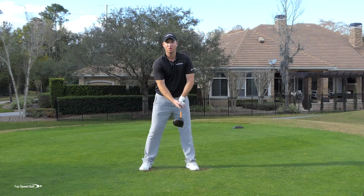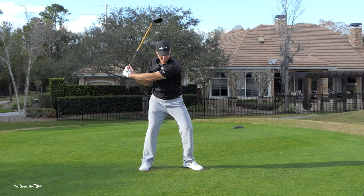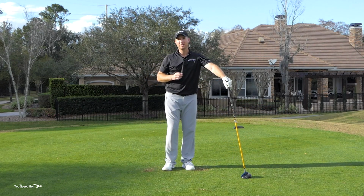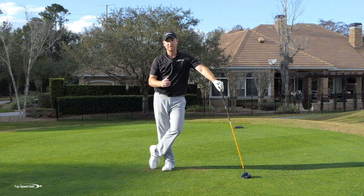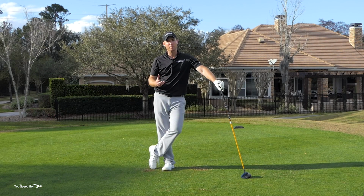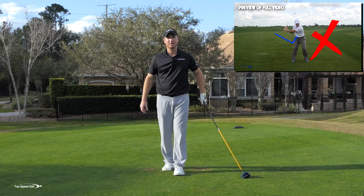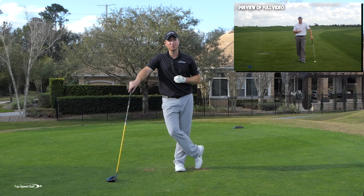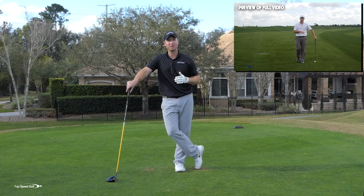Now, there's still a piece we need to build to this. We touched a little bit on how to create lag in this swing and in these drills and release that lag in front, but if you really wanna ingrain it, there's one thing that I see players, the mistake that they make in the takeaway that can really sabotage your lag right from the get-go. I got a great bonus video for you. It's gonna talk about that key mistake, how to have a great takeaway to help you build lag instead of lose lag in your golf swing and boost your swing speed even more.